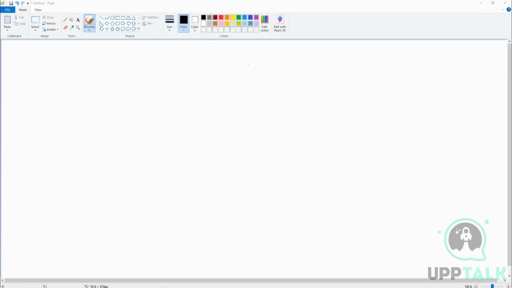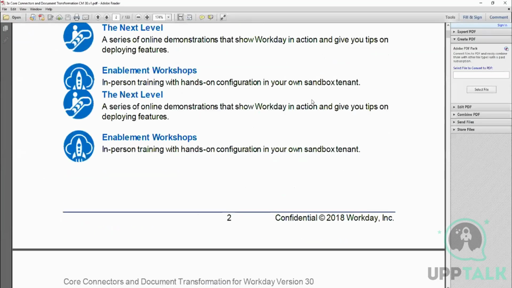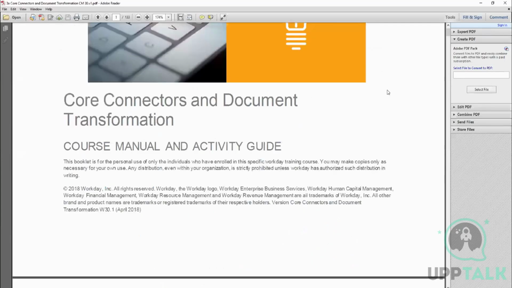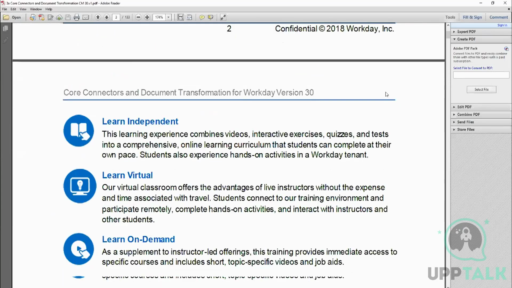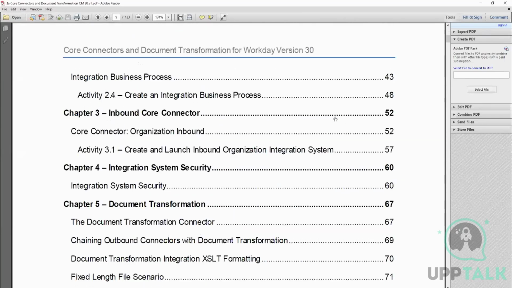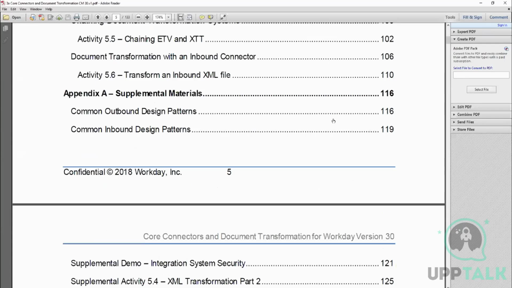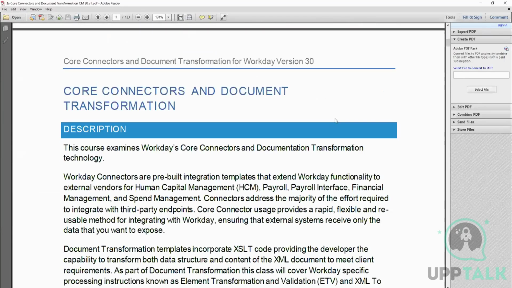But before that, this is the guide that we will go through. This is the Workday documentation, which I used during my certification way back in 2016, but that's a 2018 version. In the actual Workday certification, they also teach the same stuff, which we will be covering as part of the integration course. Okay, so we will start.